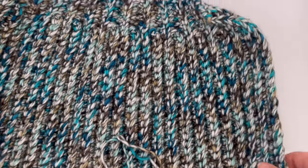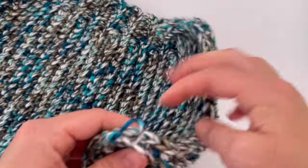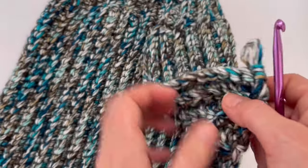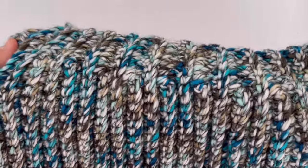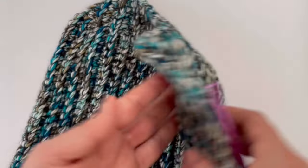Okay, this is how it looks, and now we have to join both sides of the beanie together. So it's good when you finish the row on the bottom of the beanie, because we can use the same end of yarn. So we are going to use just slip stitches and a crochet hook. If you want, you can join both sides together with a yarn needle and sew it. It's up to you.